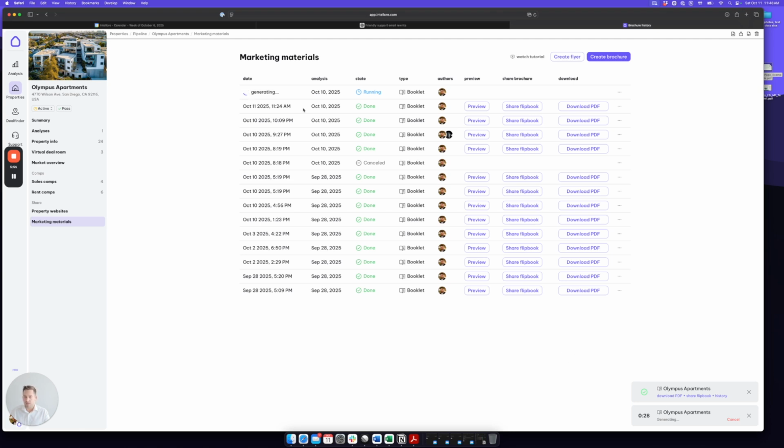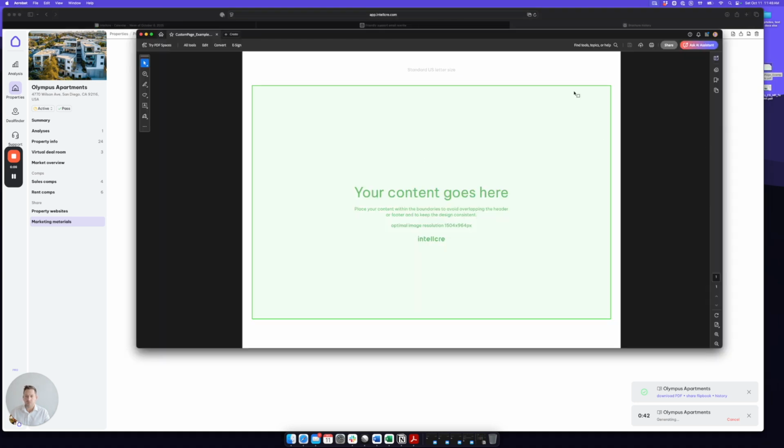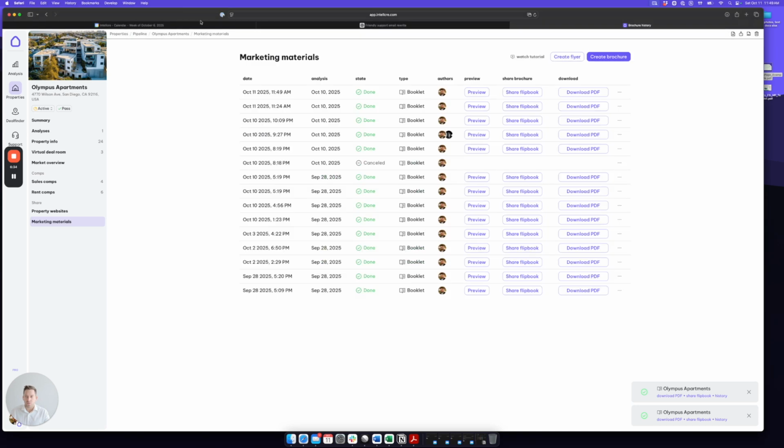So once this brochure generates, we're going to look at the result, and just reiterate the fact that for best results, you should use a US letter format PDF placed horizontally, and your content, whether it's an image or a screenshot or anything else, should be 1504 times 964 pixels, and it should be placed like this. And I'm going to show you the reason for that.